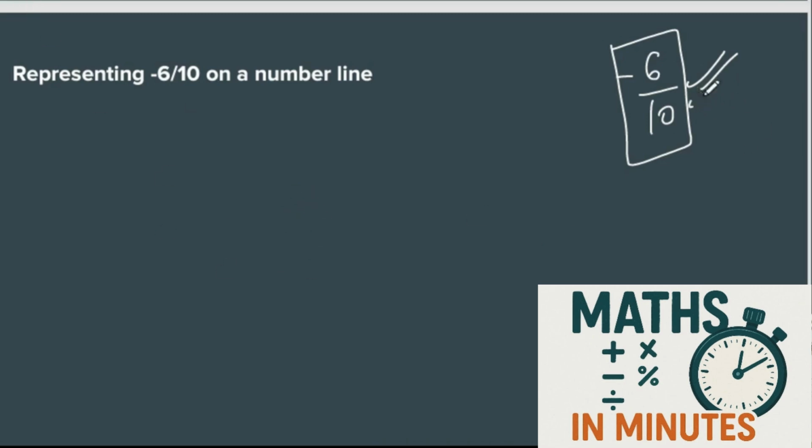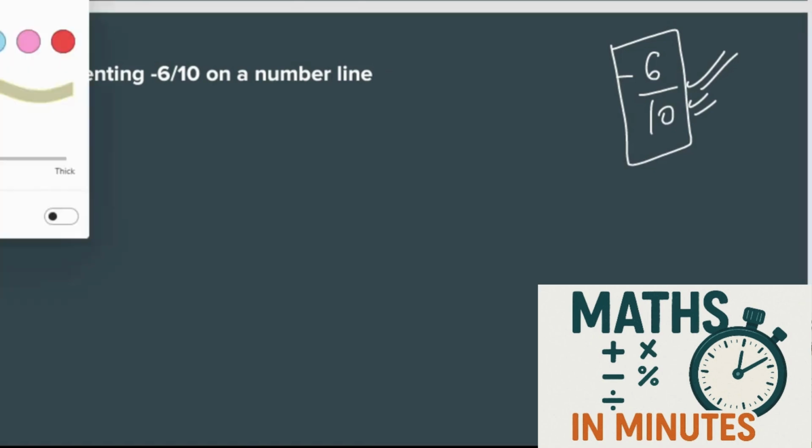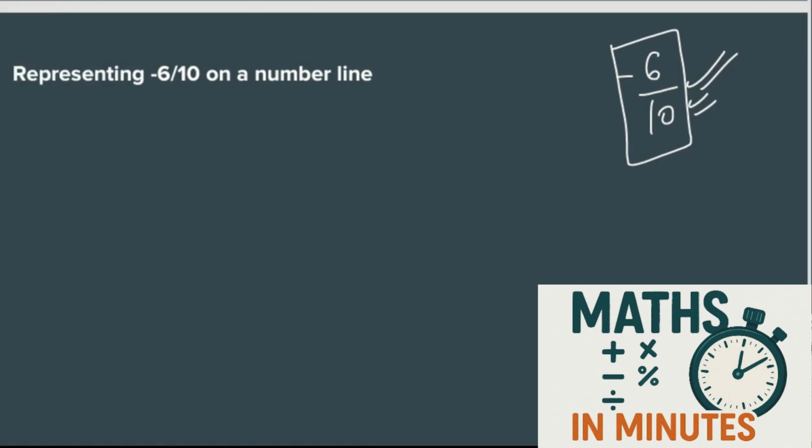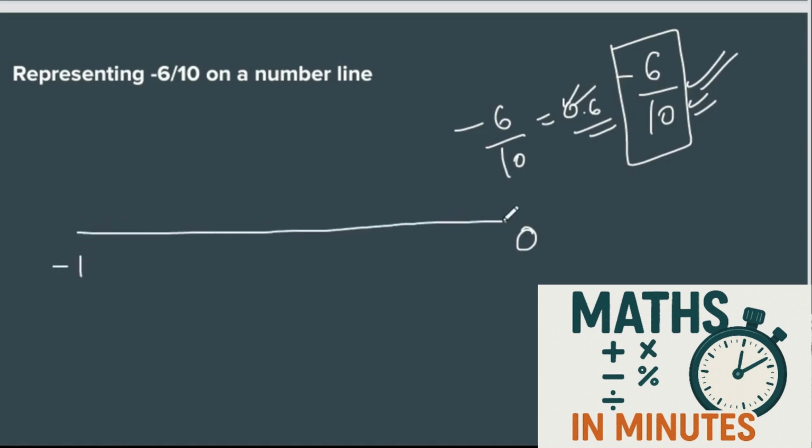Now step number 2. We have decided it is negative, but we have to decide between which two negative numbers it will lie. So what we will do is find its decimal value. The decimal value of minus 6 upon 10 is 0.6, right? Now 0.6 means the number is greater than 0 but less than 1. So the number line will be 0 to minus 1. Because this number lies between 0 and 1, and since it is a negative rational, it will be lying between 0 and minus 1.